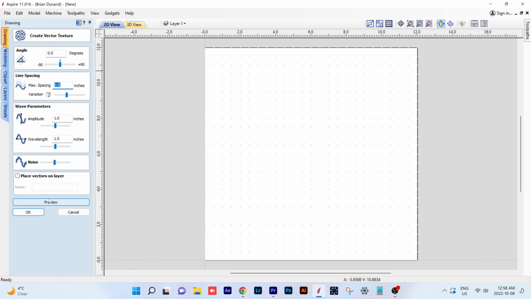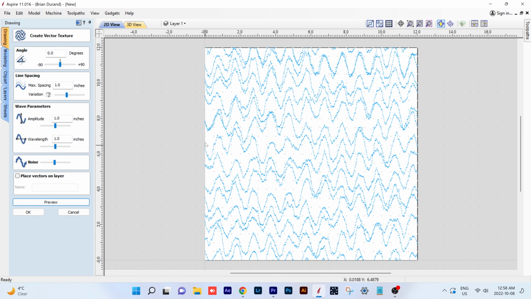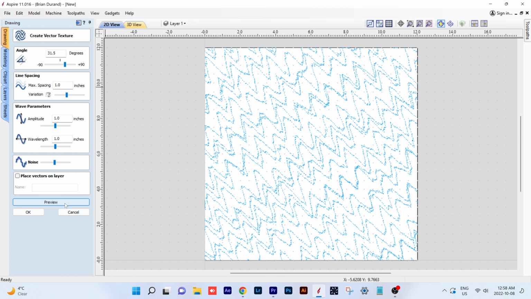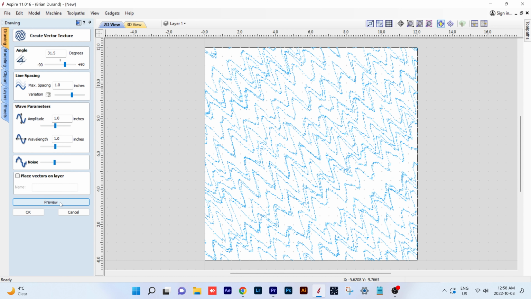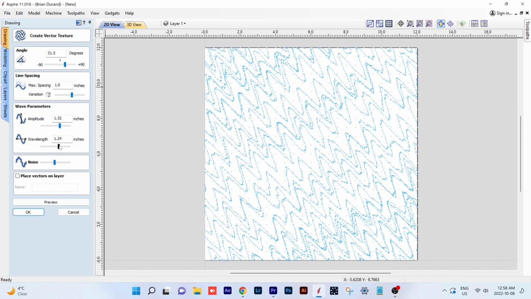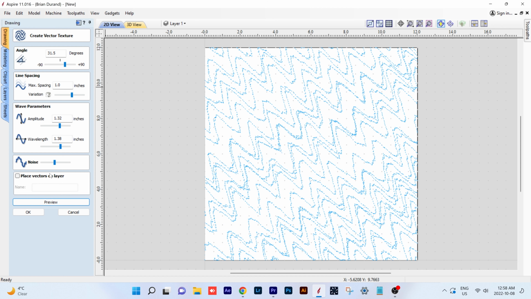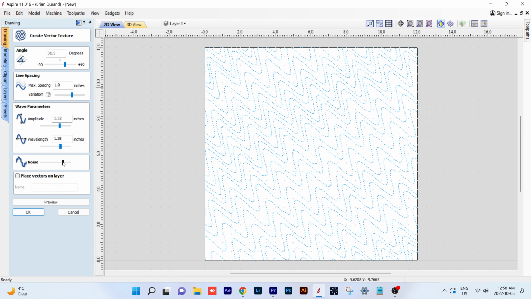I won't go into too much detail for this. This is more of a video on its own, but I'll just show you basically what it does. It just creates a pattern for you of vectors. You can change the angle, spacing, parameter, wavelength, the noise, and you can just see if you change each one, you're changing the shape.